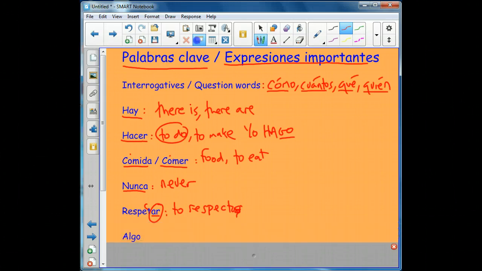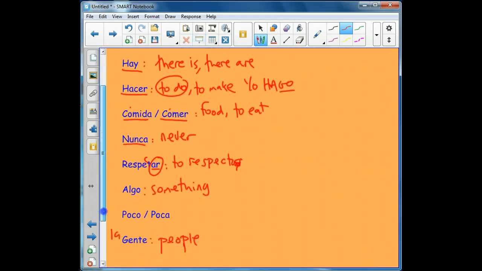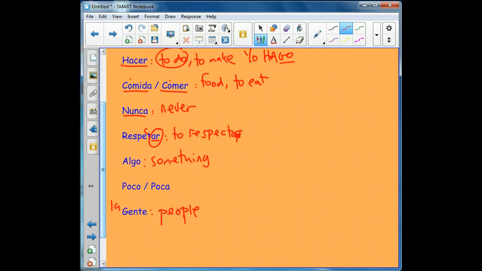¿Qué más? Algo is your word for something. So I might ask you, what is something you like to do? ¿Qué es algo que te gusta hacer? Very common word as well. Let's actually get rid of our curtain at this point. We can get rid of the suspense. ¿Qué más tenemos? So here's some more words we have. Poco y poca. This is just the feminine version. This is the masculine version. They both mean few, right? It's an adjective. And then gente, I already have this one down, the word for people. You could say personas, but gente is a nice word for people. It happens to be feminine, which is why I have the la there.